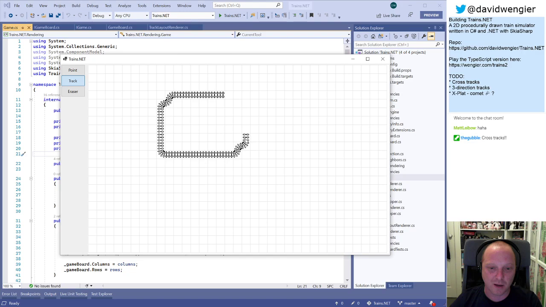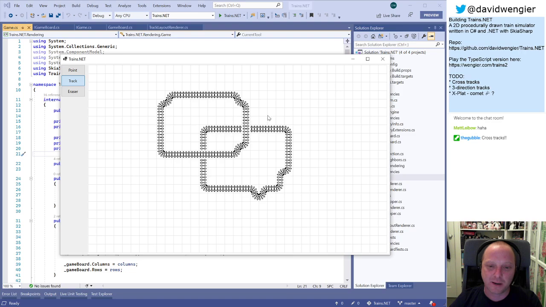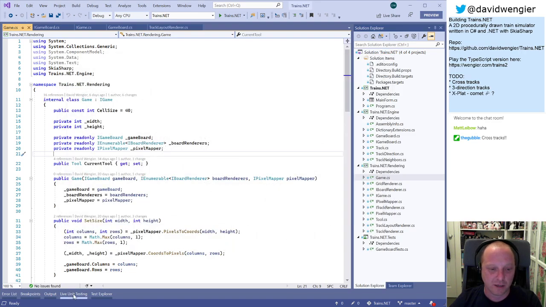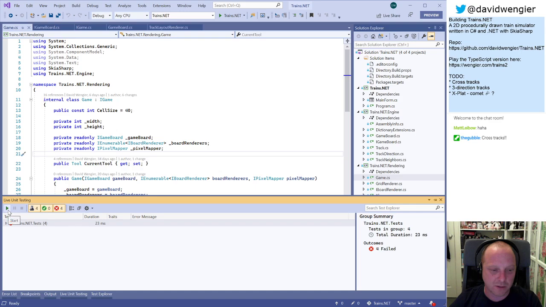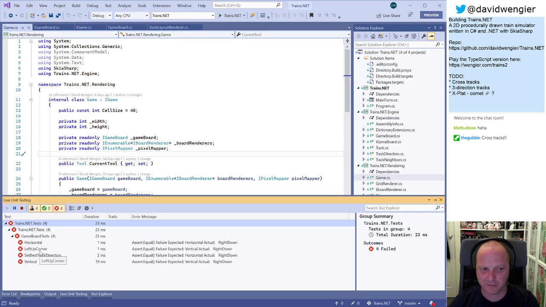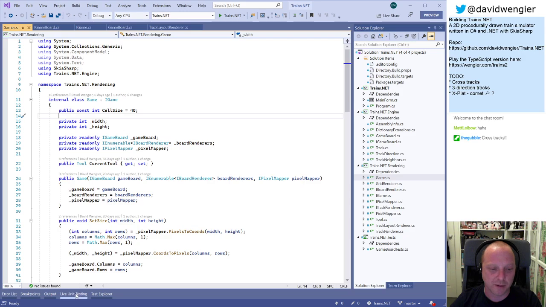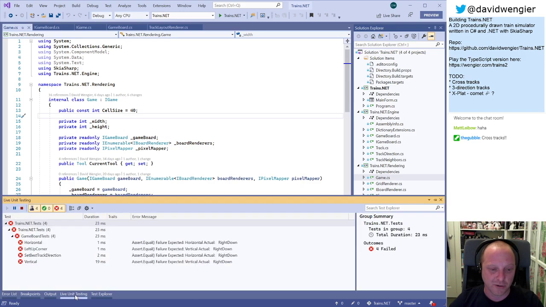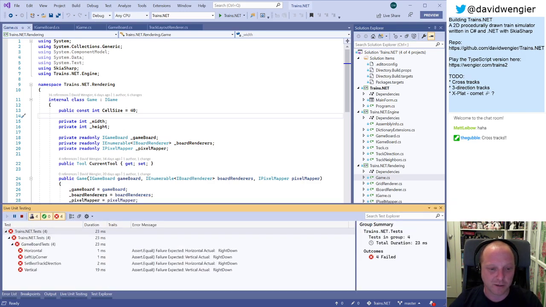It's basically, I can draw a track like this, but to draw a complex set, I can't do that. And it should be easy, and we have test coverage, so let's go for it. Let's turn this on again. I also realized, if this live unit testing fails again, because it's failed every other time, you should probably try and investigate that failure, because maybe that might be useful to talk about how to do that. Not that I know, but maybe hopefully I can work it out.